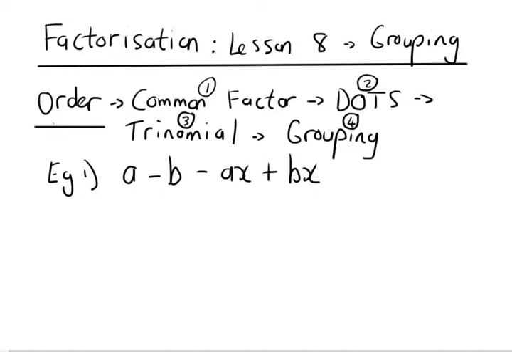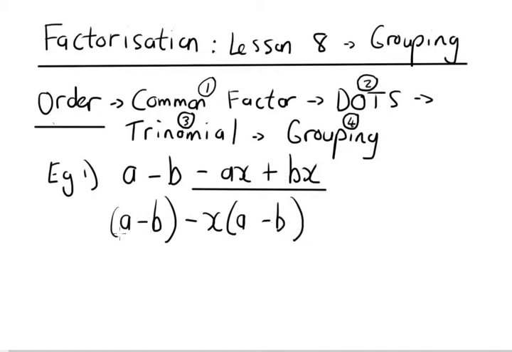So what we'll have a look at is a minus b over here. That a, you can put the a next to the b, or you can put it next to ax, or you can put it next to bx. You have an option to either put those two together and those two together. So in this case, let's say I leave this a minus b on its own here, so that becomes a minus b. This I convert to, I take out minus x as my common factor for these two terms. So now I'm working with these two terms over here, and I'm left with a, because that divided by that gives me a, that divided by that is minus b.